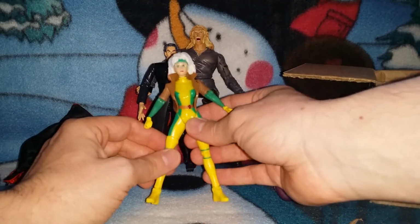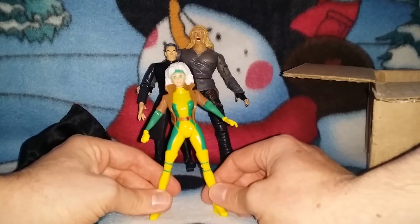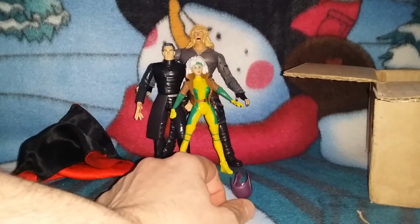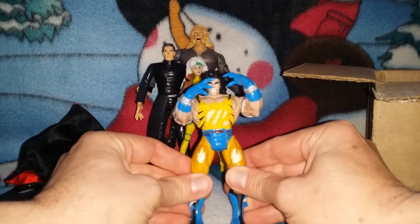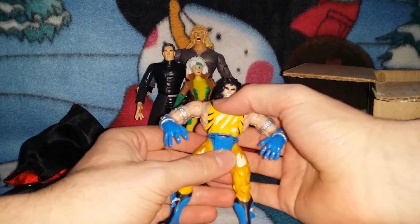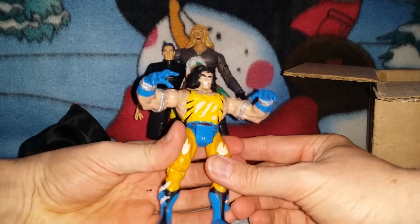And everyone loves Rogue. What's not to love? She's got a jacket on and thigh-high boots. Obviously yellow, okay, but, you know, what's not to like about thigh-high boots? And here's Wolverine. Look at him. I think this one, does he talk? I'm not sure if he's supposed to talk or not. Oh, he does. Look.